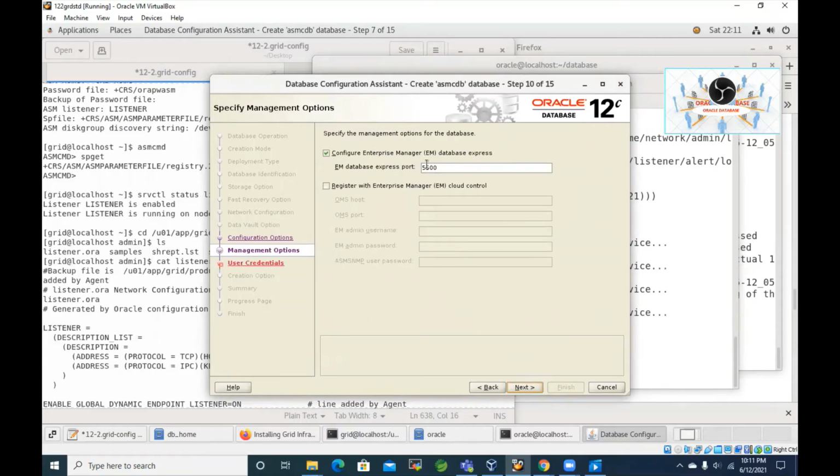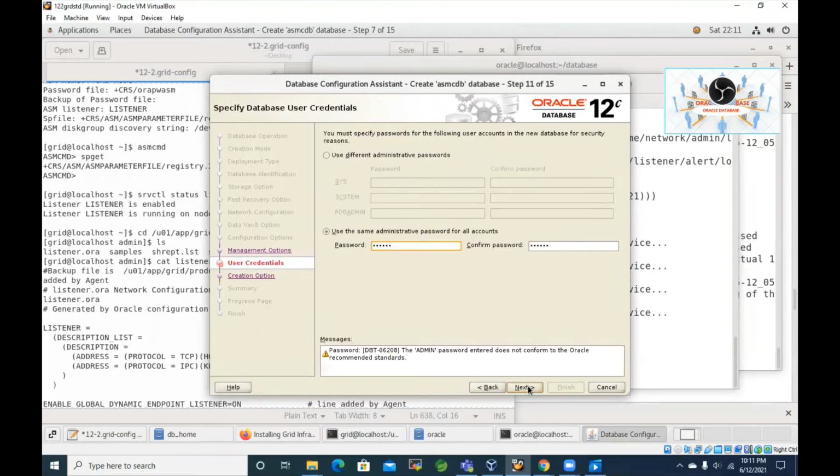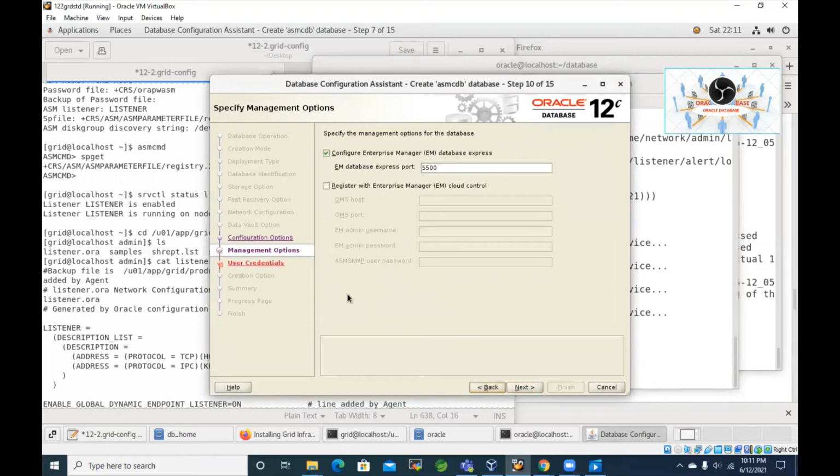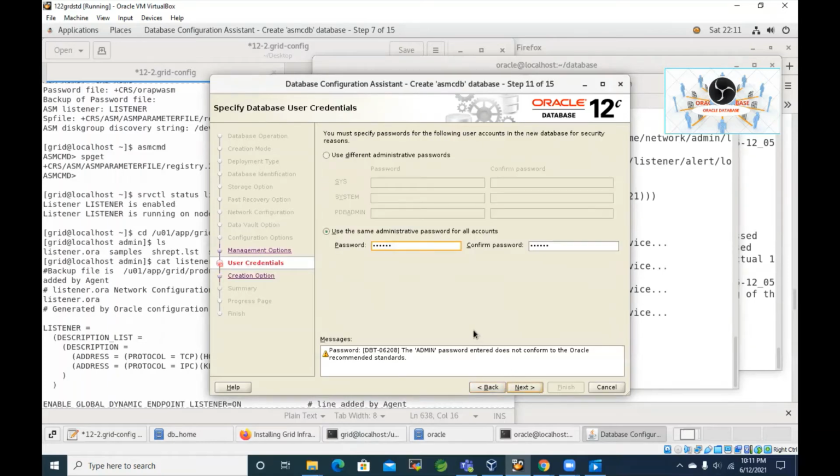Yeah, let's try to enable EM. Let's see what happens. 12.2 EM. I'm not going to explain it now, but let it configure. Let's see, 550. And another thing, if you are comparing this one, you must create that previous listener. Otherwise, for the database to get linked with the EM, it needs the listener, the database listener. ASM listener is a different thing. If you want, we can add that instance as well. Okay, right. Password. Okay, fine.